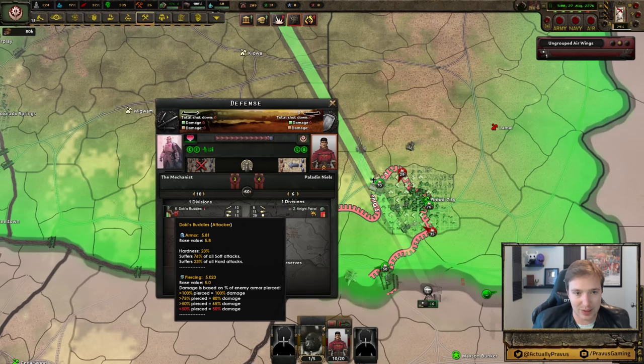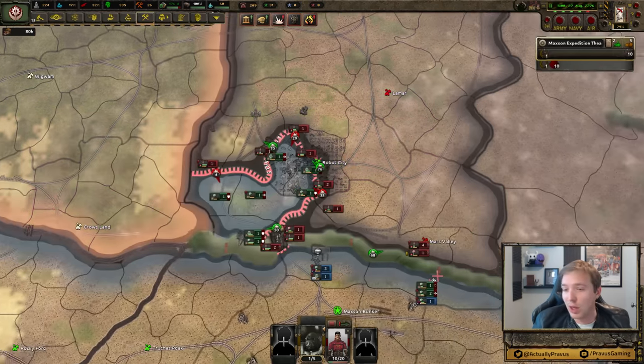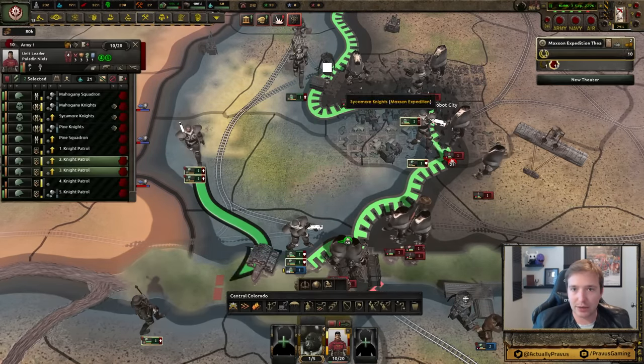Doki's buddies. They've got a little heart on them. Is this part of the lore, or is this just like silliness? I can't tell. Now, regardless, the Doki's buddies are dead now.